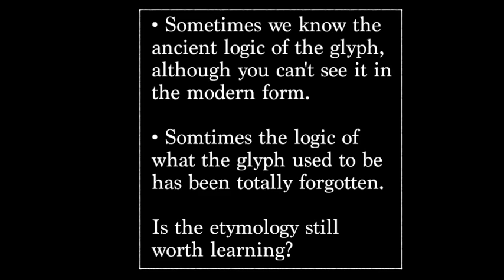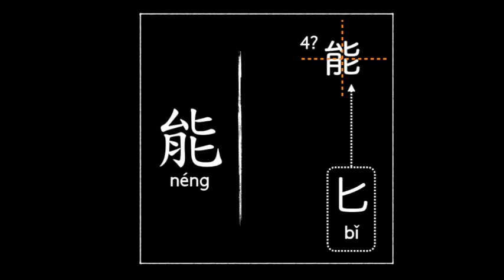So is the etymology still worth learning? Here again we're looking at one of the most common characters in the language, and you should recognize the symbol I already drew your attention to — this is drawn with the spoon radical, you have it there twice. We've now seen five different characters, all of which comprise the spoon radical for whatever mysterious reason. In this case, though, the spoon radical is not a spoon and it's not a human form either. Contrary to what a teacher may have told you, this glyph already at this point depicts the entire body of a bear. In early examples, the bear is actually carrying a separate piece of meat in his mouth. In some versions, the meat has just become part of the body of the bear. But at least some of the time, the two spoon radicals actually represent the four legs of the bear, the triangle is the bear's head, and then you have the piece of meat hanging from the mouth of the bear.